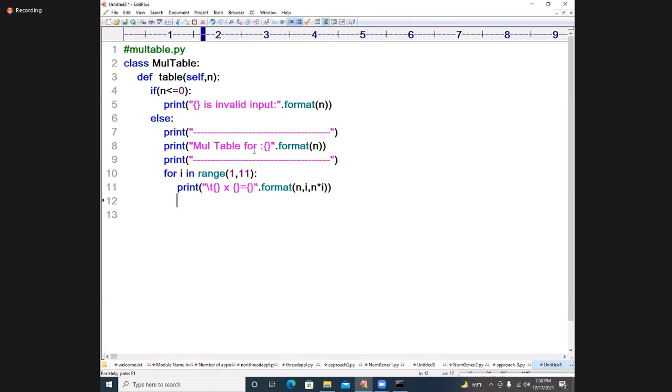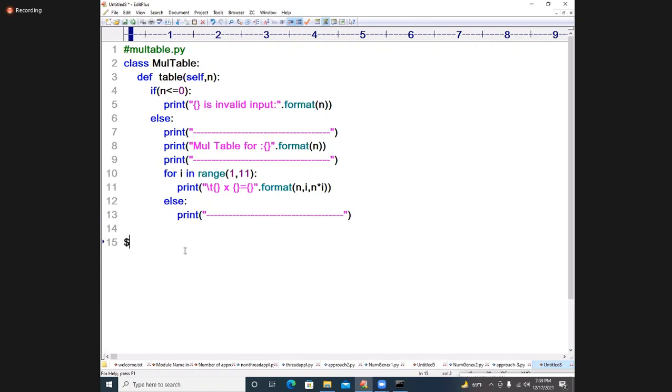Okay, done. If you want, you can write the else part here. So the multiplication table is printed for this.